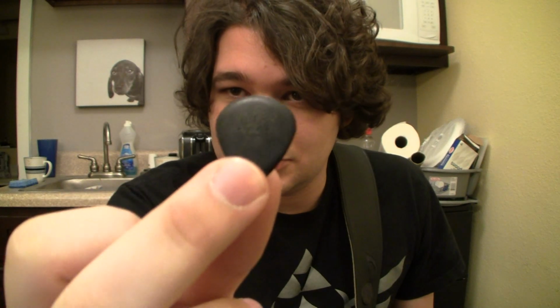we have the Ultex Jazz III, which is not quite as easy to hold on to because it's a little slicker, but the tone, I think, of the Ultex picks is really huge, and it's really durable.